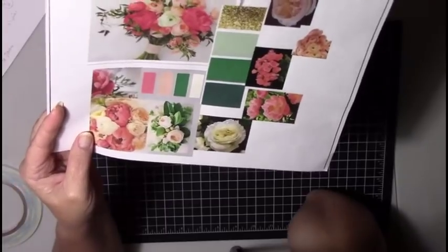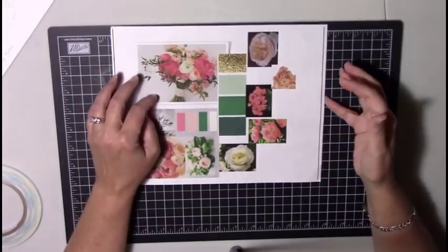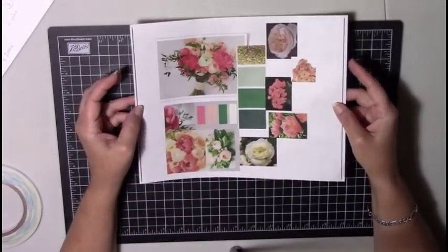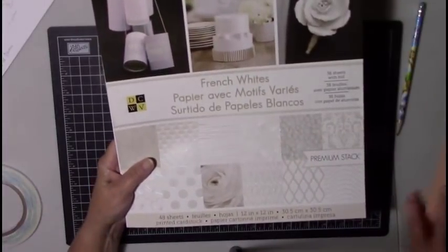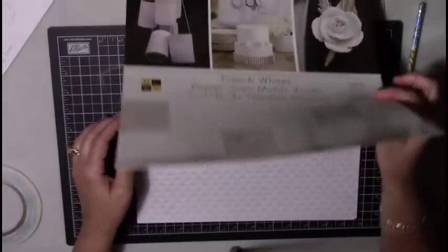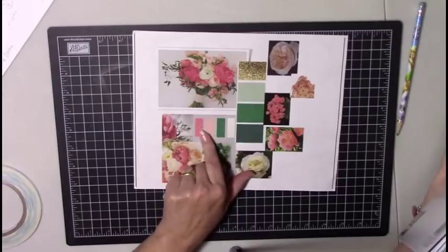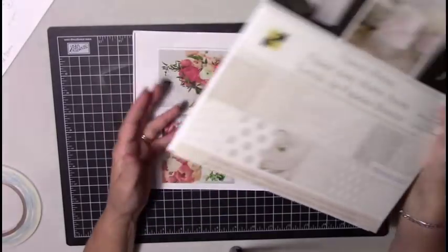So I'm like, I have not been able to find a paper pack that really works this well. So I have pulled together stuff from my stash from multiple packs, and hopefully we're gonna pull this off. The first thing that I'm using is this die cuts with a few French whites. I was really having a problem with a white color that would work with all of these colors and kind of mimicked this champagne-y color. So I liked these.